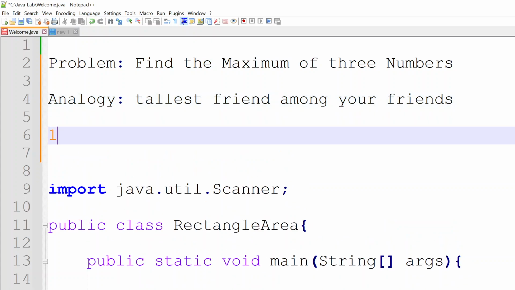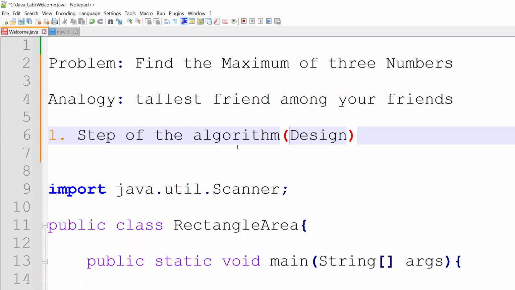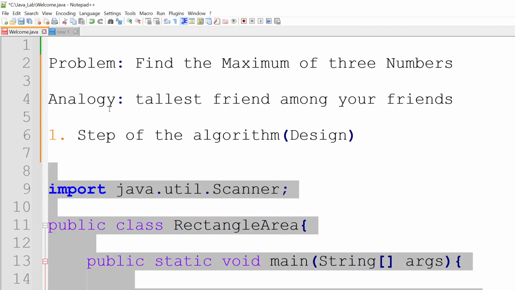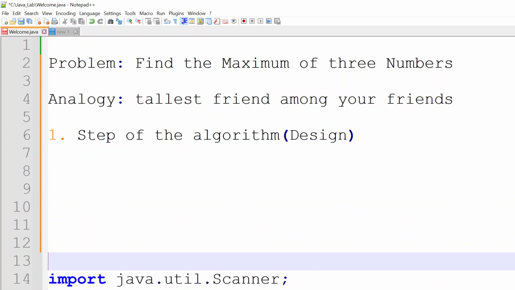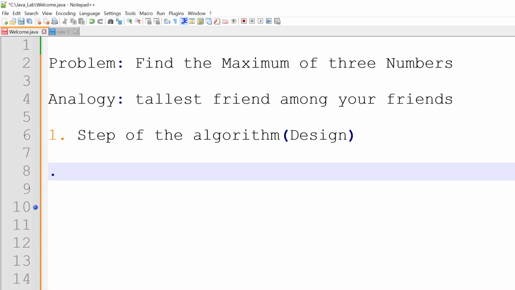First, let's say we want the steps of the algorithm, that is the design, because it's said think first, code later. If we apply our philosophy, we have to give the first step of how the design is. Don't forget, this is from the last example of algorithm. So here we design how to design the steps of the algorithm. What do we need first?